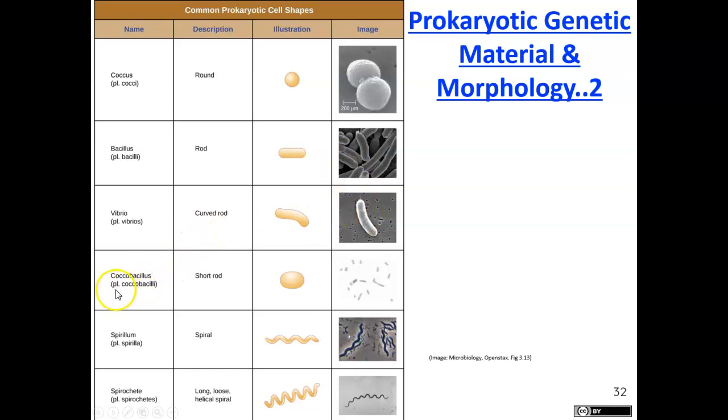You can have some cells that are called coccobacilli, so they look more like large ovals. Less common, but still structures that we see are spirillum. Spirillum are spiral-shaped, and then spirochetes are long and helical spirals. So this is more like a loose spiral, whereas this looks more like that helix that you see in the DNA. The most common of these shapes is coccus and bacillus.